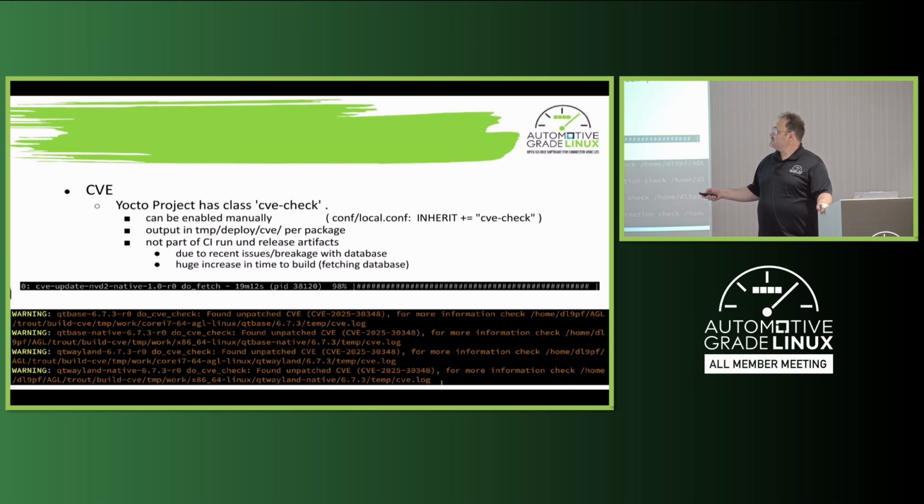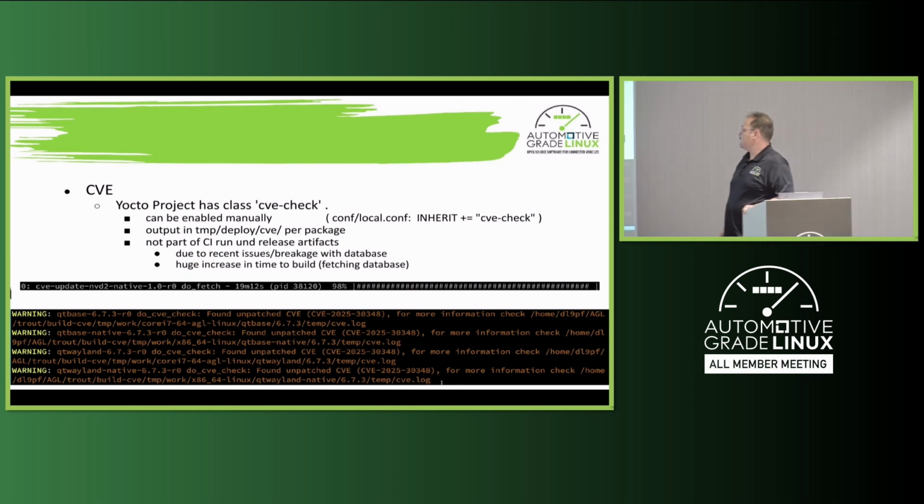This is a recent number, just 20 minutes, which is okay, not too bad, but this was up to 4 or 5 hours in April, because it had to retry. This was no fun. And then you basically get unpatched CVE information out. Good. So that's the homework, to go through them and say, okay, it doesn't apply, applies, we need to fix.